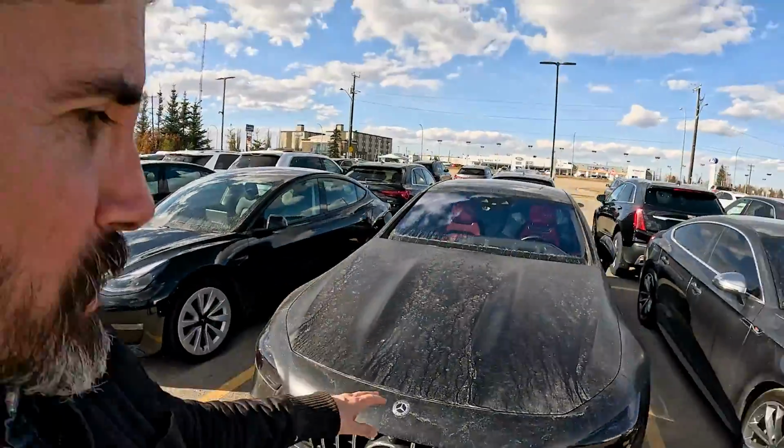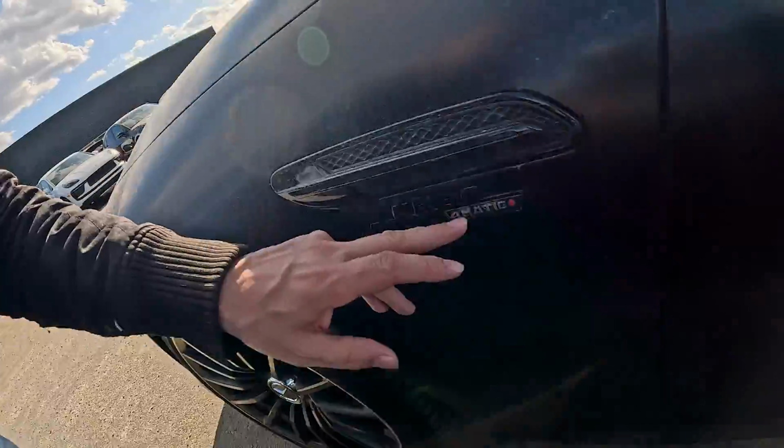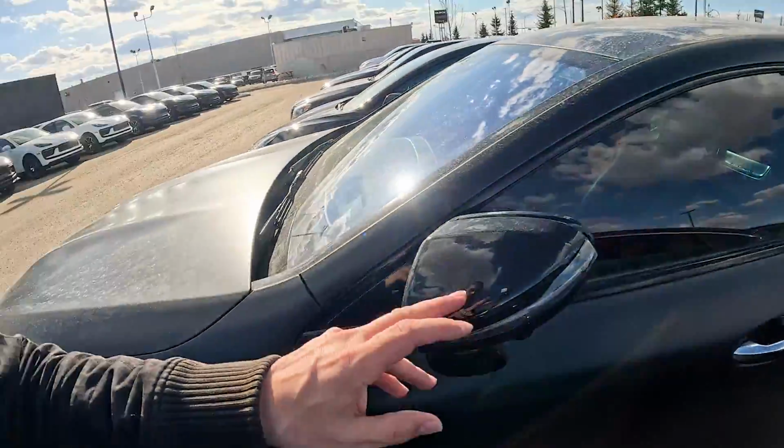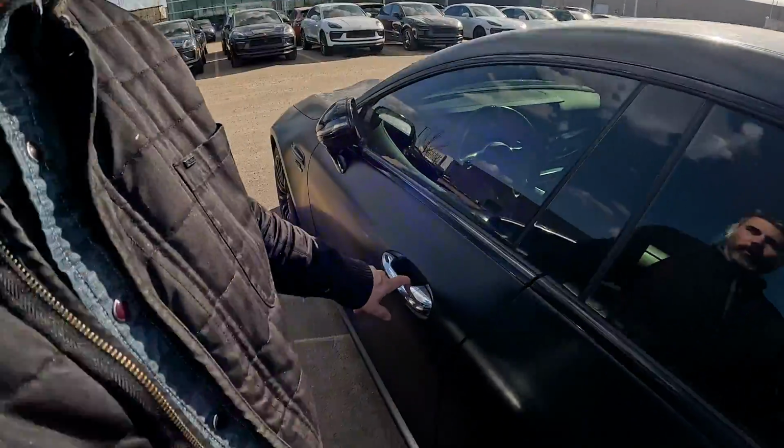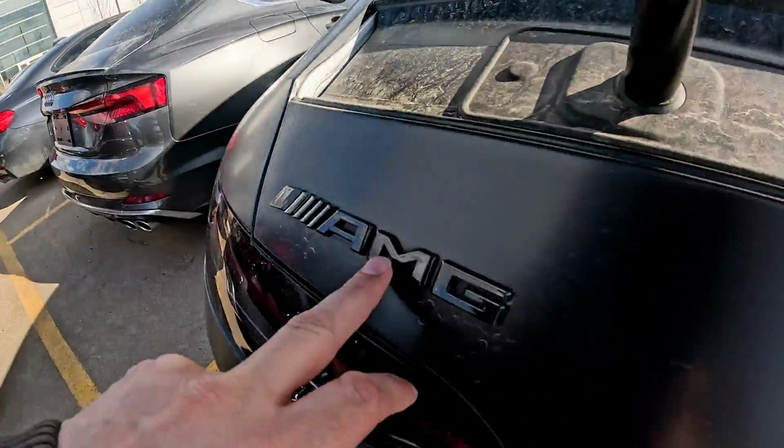Here we have another Mercedes. And of course, right there, this one is a beauty. Turbo 4MATIC, that means all-wheel drive. And of course, fold away chrome detail on the handles. Lots of glass on the roof. Look at the flip-up mirror or the wing right here. That is absolutely gorgeous. AMG decals all over.